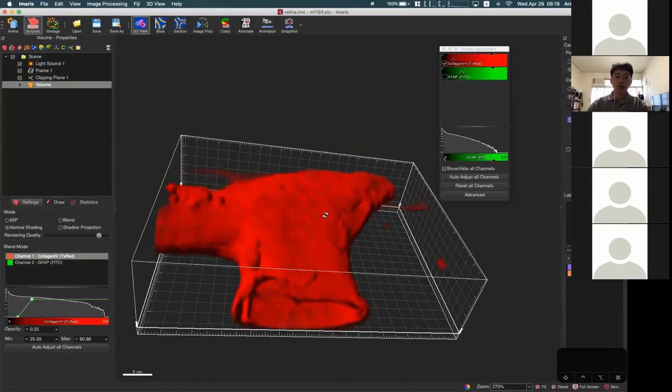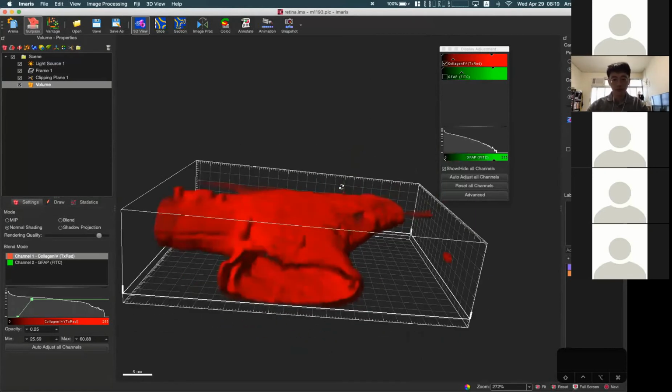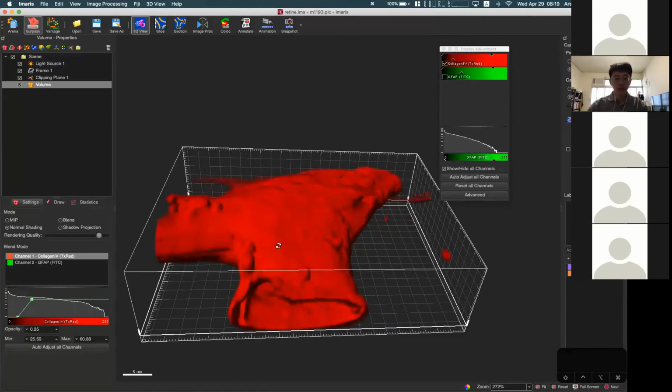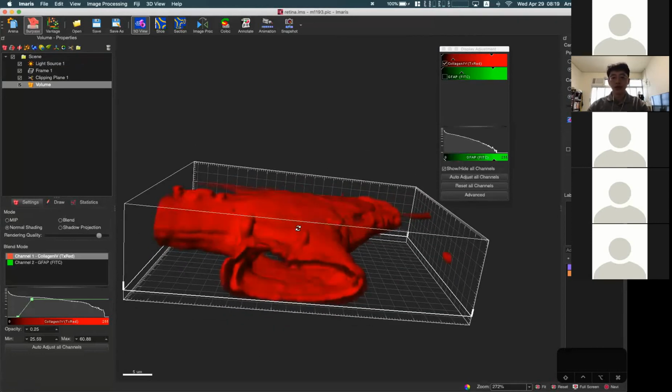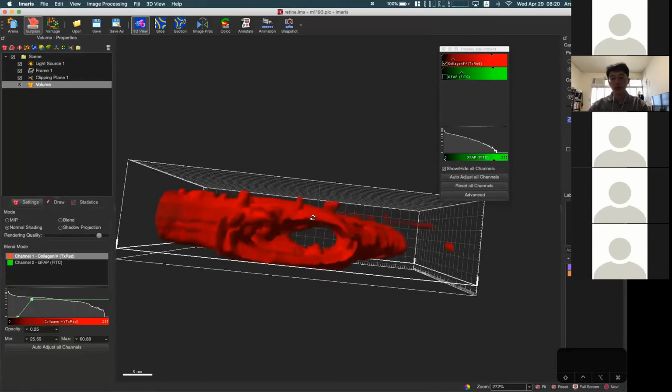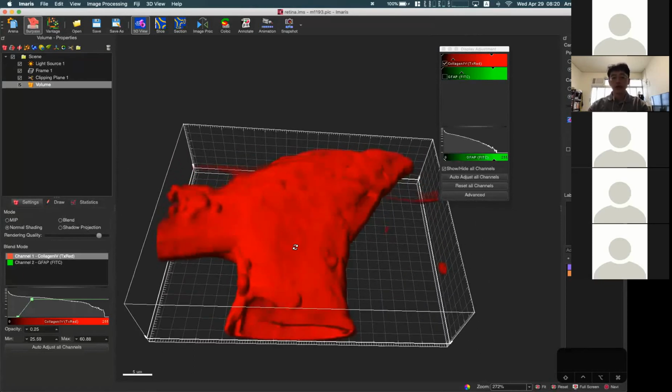So sometimes if the data set is very big and you want to show this kind of effect in the surface details, you can do it by using the normal shading mode without really going to the surface and running all the process and doing the surface rendering. So this is a quicker way to do it. But of course, if you need the analysis, then you still have to go to the surface and run the surface module.